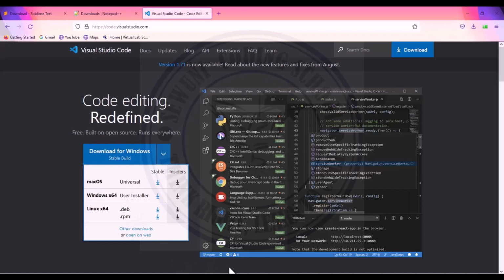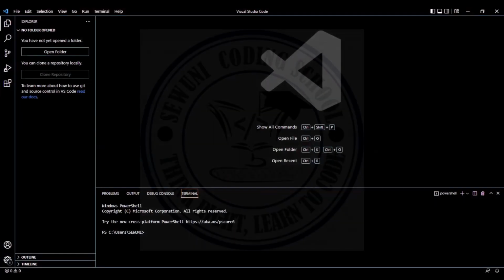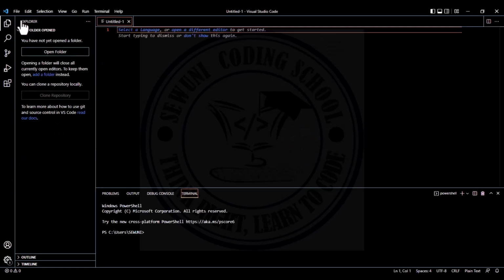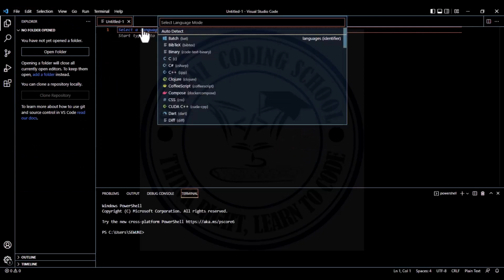Now, after installing this, you're going to get the very first welcome page on Visual Studio Code. This is the welcome page of Visual Studio Code, and we are going to tell you the reason why we are dwelling on Visual Studio Code and not any other editor. I told you there's a particular reason why I like Visual Studio Code. So let's just go into it, click on File, choose a new text file. Let me select the language. Let me just choose HTML.